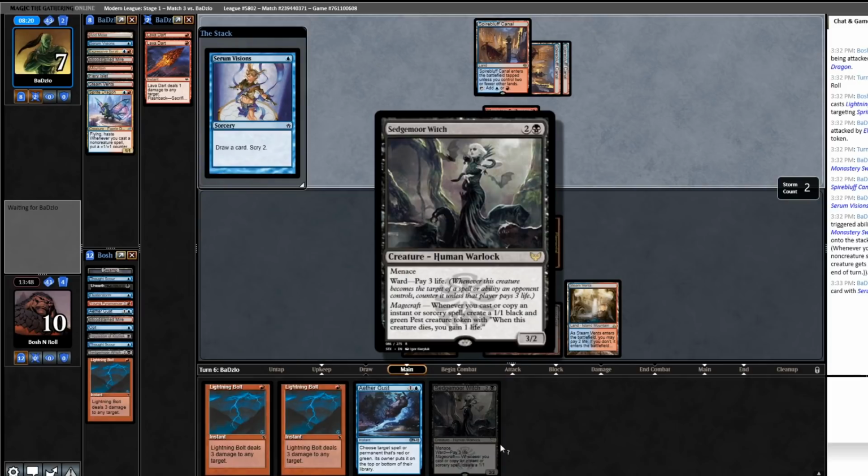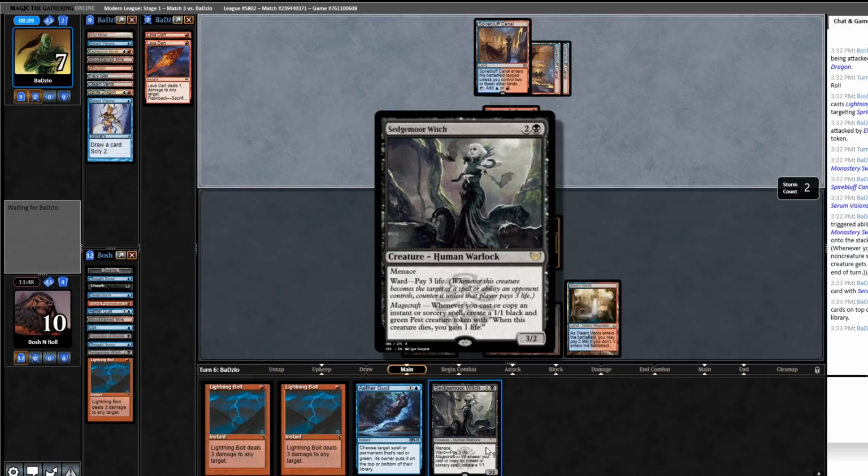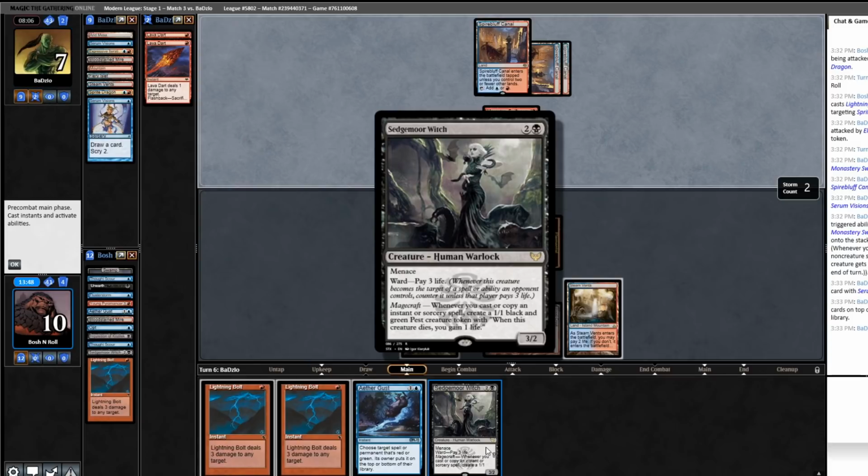God, I love Sedgemoor Witch. So if you watch my channel, you know that Monastery Mentor is kind of my thing. I chose Monk Token when I won the Star City Invitational, and I play a lot of Mentor decks. And this card is very similar to Monastery Mentor. Has a lot of the same stuff going for it.